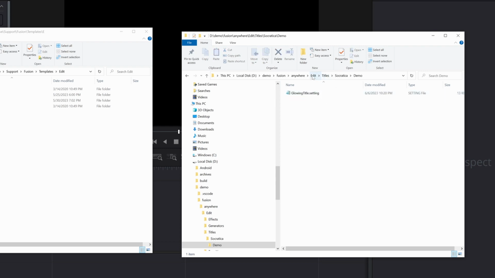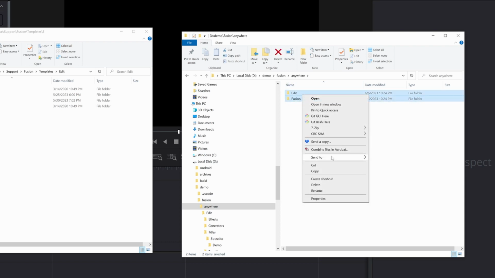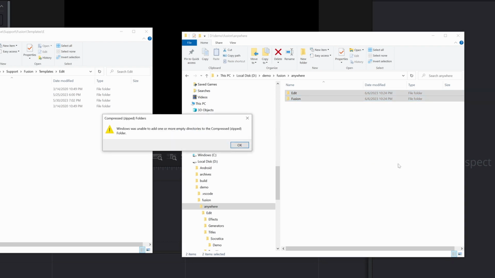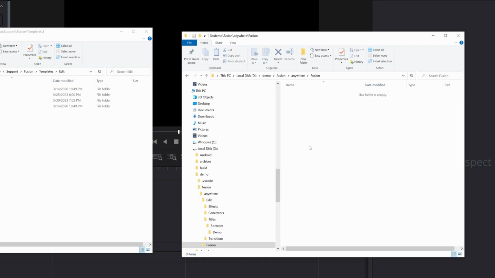Now let's hop back up to the top of where we started all this folder creation. So here is our edit and fusion folders. So I'm going to select everything, right click, and send to zip file, compressed zip folder. Interesting. It's not allowing me to add multiple folders, in which case, let's go ahead and delete that. We're not going to add fusion because almost everything you'll want to do is inside edit anyway. So there we go. We have now edit, our 4 folders, and it continues there.